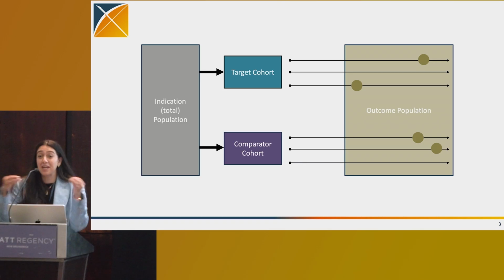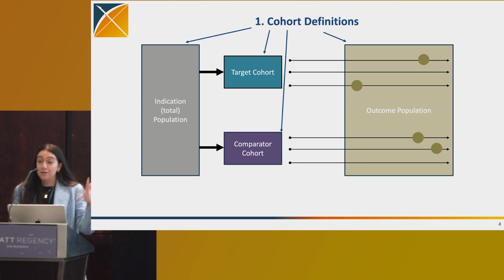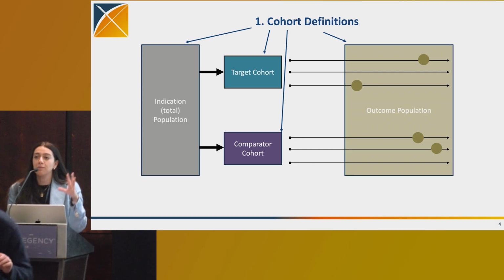So if we want to actually now implement this, there are a few different pieces that we need to develop first. The first of which we talked about in a little bit more depth with Martijn, is we need cohort definitions for each of these cohorts. And so sometimes we pull out the indication population explicitly and we define a cohort just for that indication. Other times we might embed it into the target and comparator cohorts, where maybe we make a criteria that the patient has a diagnosis of hypertension in addition to taking the target or comparator drug.